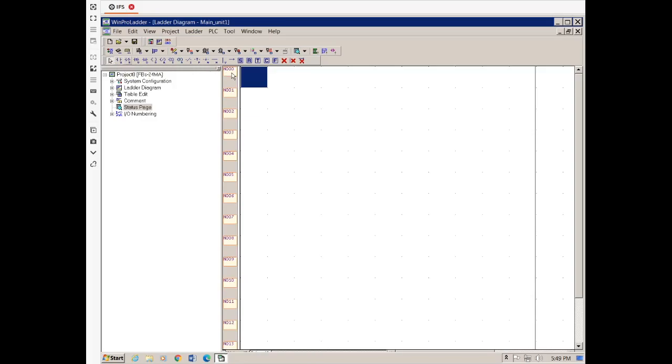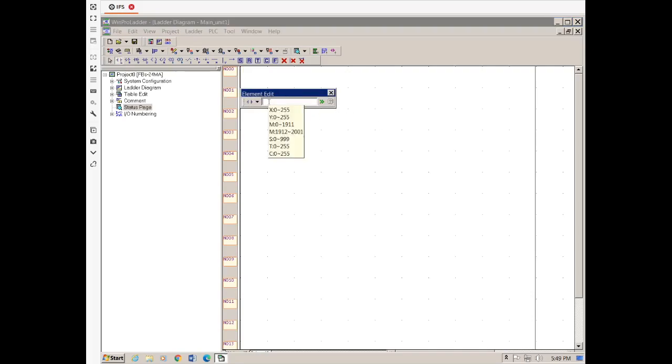Here you can see there is a toolbar as usual, so you can click on whatever icons you want to add. Once you add, typically in Omron we will give an address here. Here if you move the cursor, it will show you available options. In FATEK the memories or the locations are all named using a different syntax. They use alphabetic characters: X, Y, M for memory, T for timers, and C for counters.